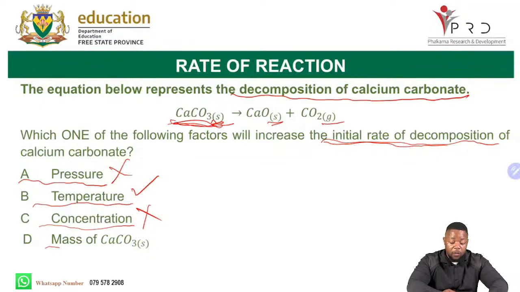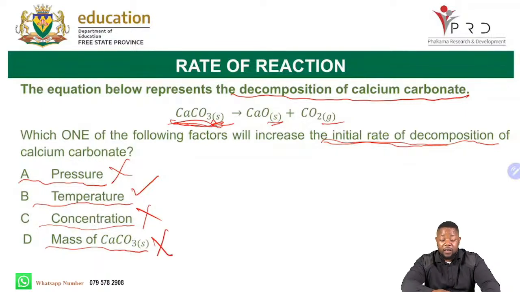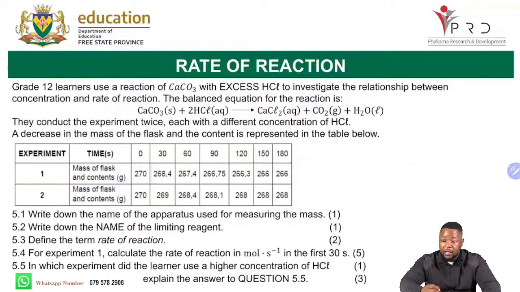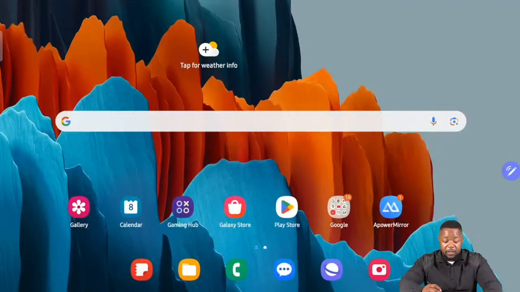And therefore, we go to the last one. Is mass one of the factors which affect the rate of reaction? No, mass is not one of the factors which affect the rate of reaction. So the best answer in this regard will be B. B is the best answer in this regard. Learners, we are running short of time. I'll ask that you screenshot this question as your homework, as you are going to take it and work on it alone. The answers will be provided. Screenshot this question, then you screenshot these are the answers.